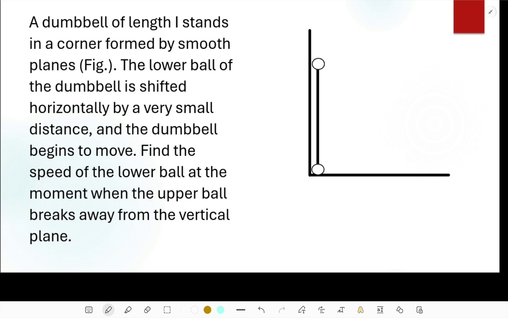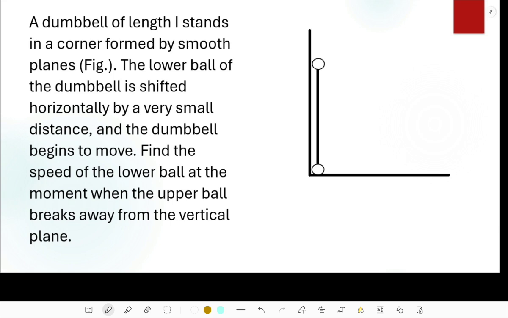This is one of the problems from classical mechanics, but you don't need to use that much mathematics. They are generally used in solving problems of classical mechanics, but this is not the whole problem. It has been cut from a bigger problem. It is a small part of a bigger problem.